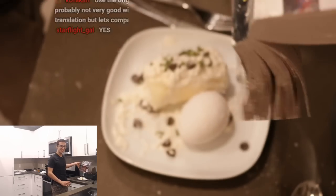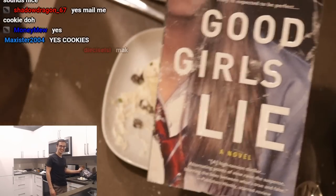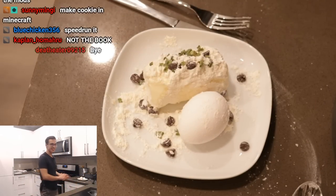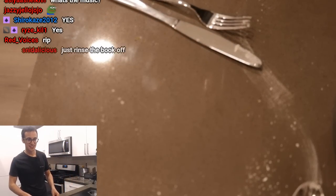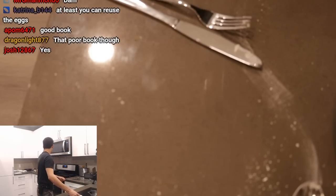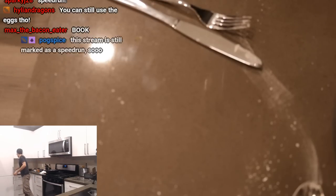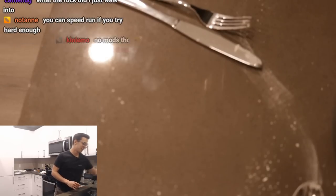We got the book still. Good Girls Lie. What a read. Speed run it? What, I can't speed run it. I can reuse the eggs. Yeah, I can reuse the eggs, don't worry. I'll make a little spot for the eggs, and I'll rip the book. You want me to read the back end of it?